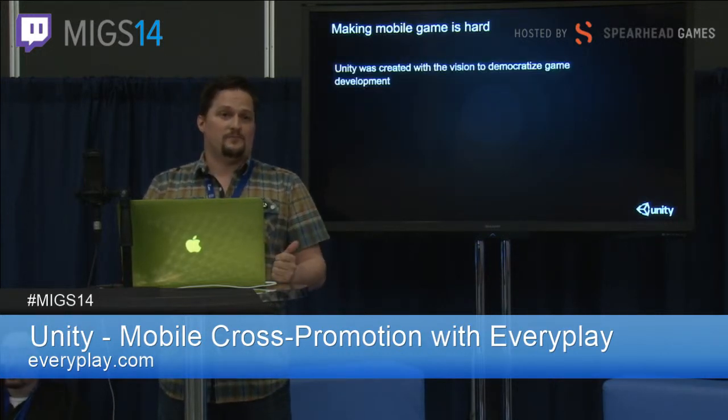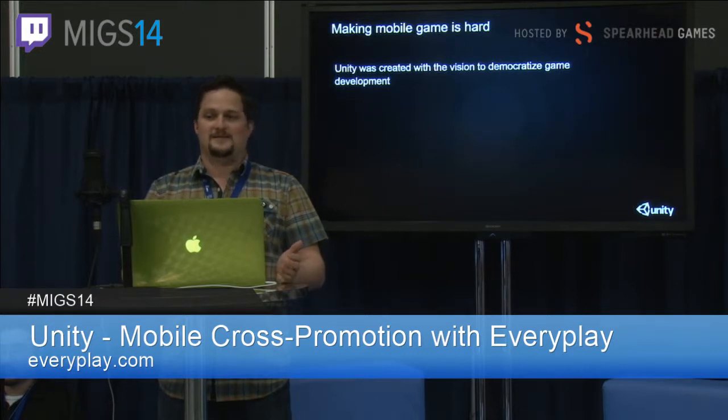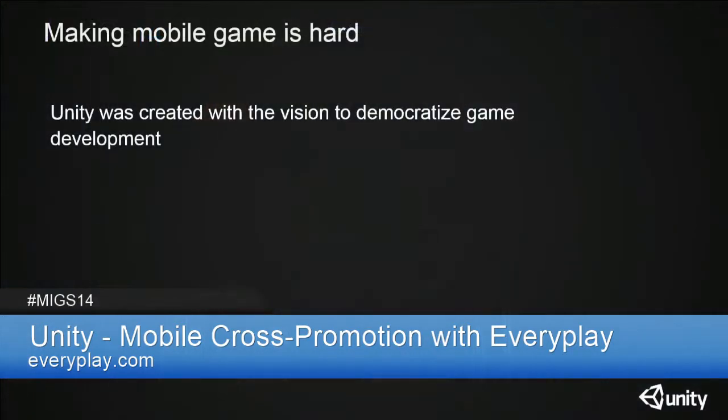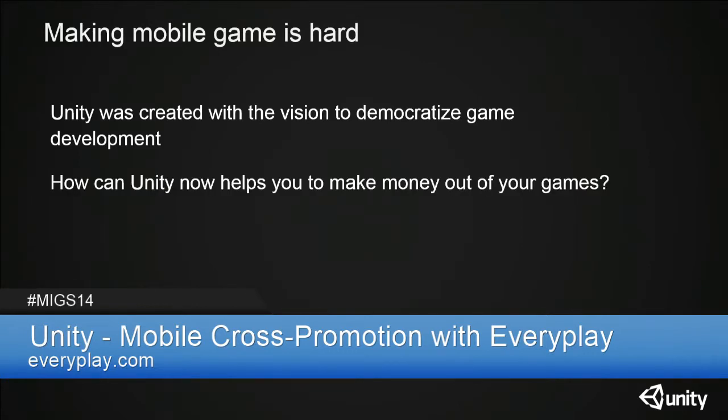Unity was developed with the goal of making sure that anyone could make games easily without being a huge studio with tons of engineers. Our goal, it's well known, is to democratize game development. But our question now with mobile games is that it's already hard to make a mobile game, but it's even harder to make money with your game. So what could we do to help you out there?